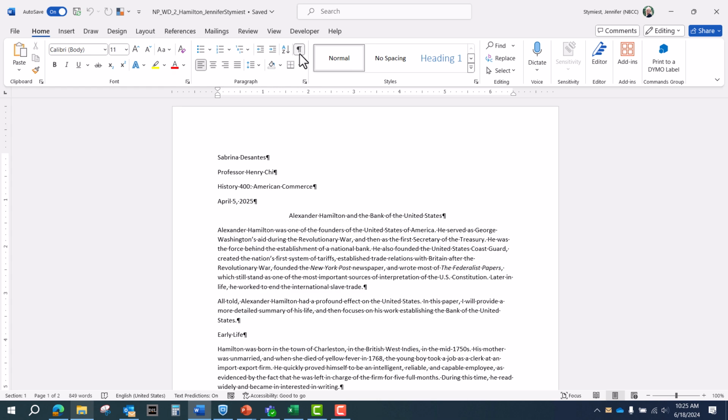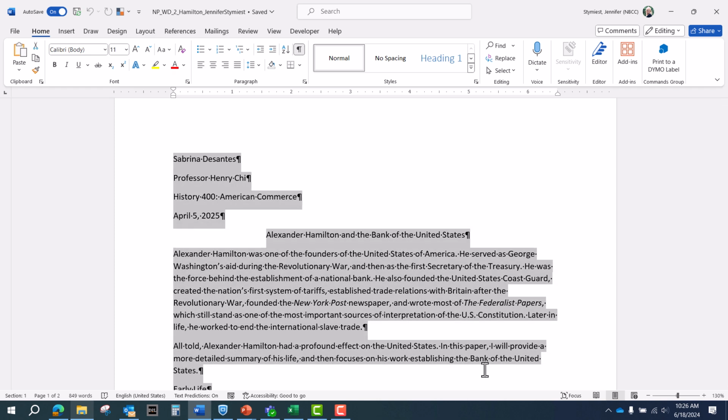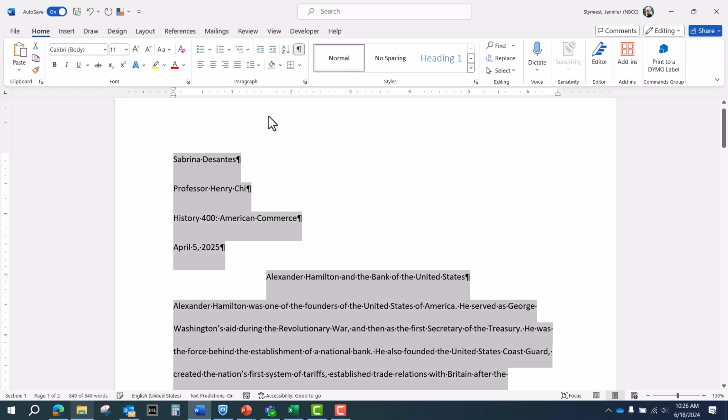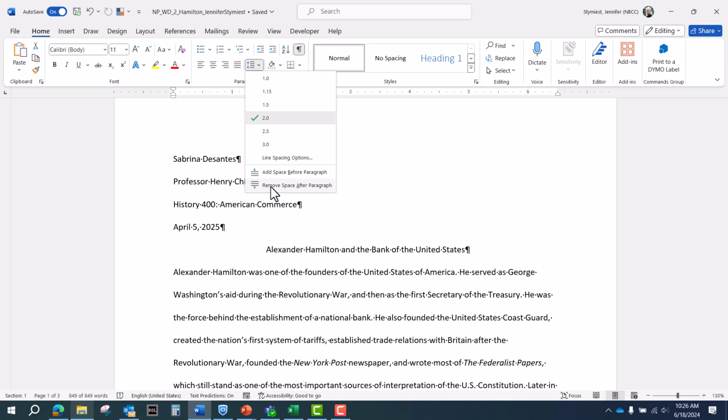All right, you have my paragraph marks on, my show hide. I'm going to zoom in a little bit. The first thing that we're going to do is to apply some formatting. So we're going to press the Control A key, Control A to select all of our document. And just be sure your home tab is on. And then in your paragraph group, you're going to click the line and paragraph spacing. And you're going to click 2.0 for double spacing. Click your line and spacing button again, and this time you're going to click Remove Space After Paragraph.